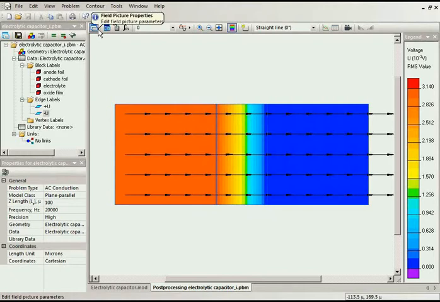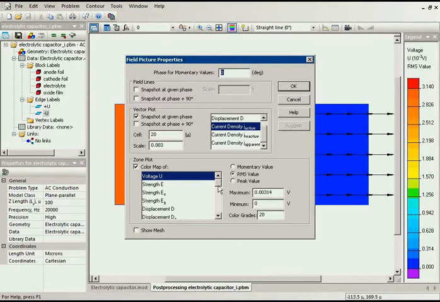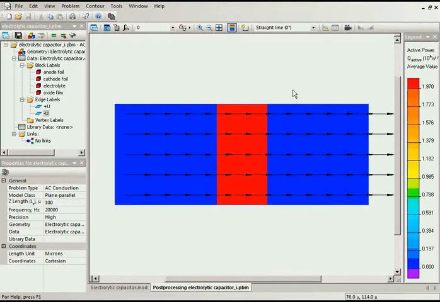Now let's adjust the field picture again and switch on the color map of the active power losses. There are virtually no losses in the metal foil, and all losses are concentrated in the electrolyte. Let's calculate the losses value.